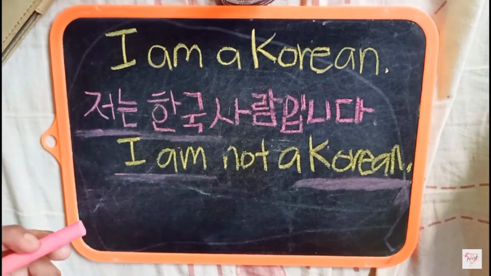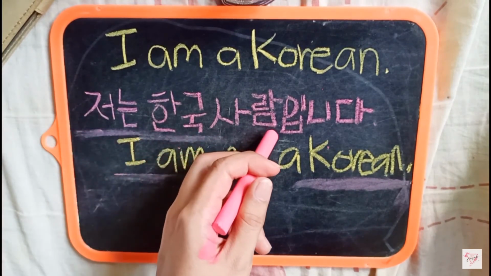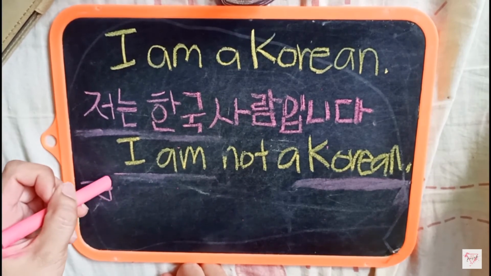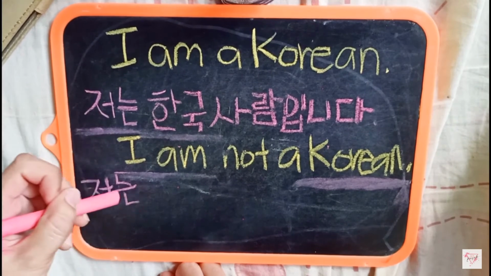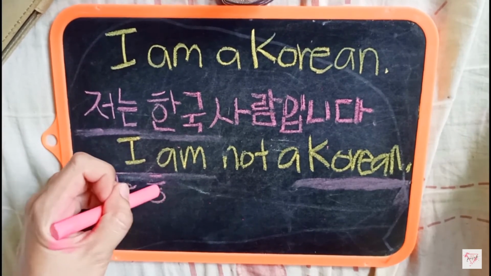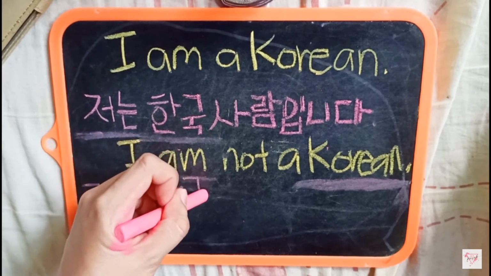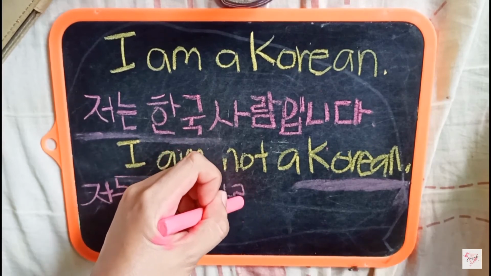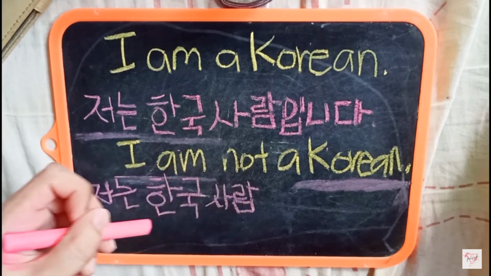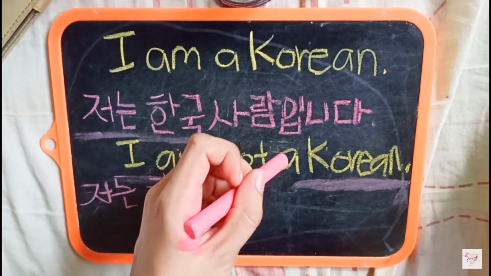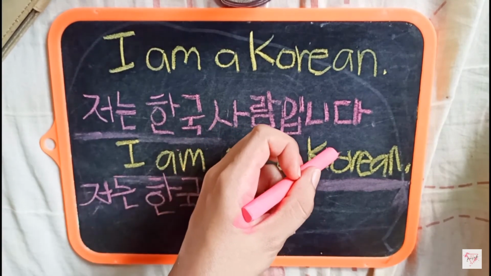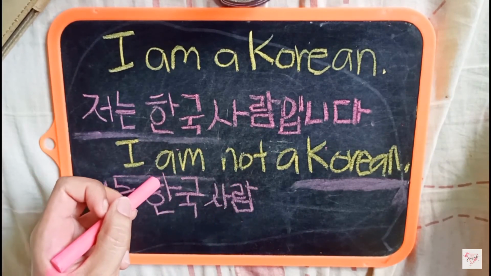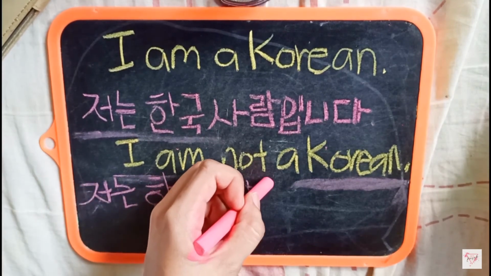So, uulitin lang natin yon, yung Chunun Hangeul Salam. Chunun Hangeul Salam. It means I am a Korean. Yung ibnida ay para maging polite expression po, di ba? And then, para maging not, parang maging hindi siya Korean, masabi niya na I am not a Korean, we will add i.